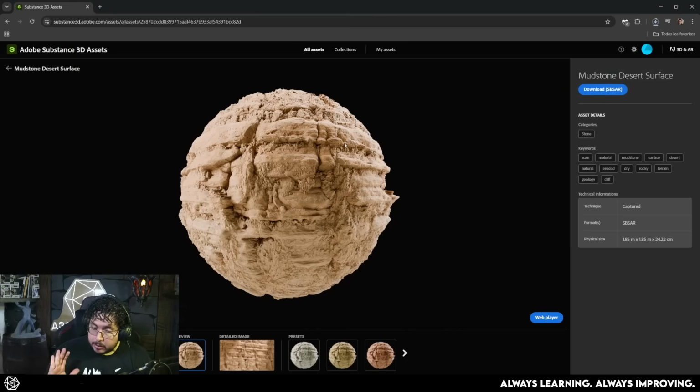Some of these assets might be a little bit heavy on data, right? Like they're a little bit expensive in terms of performance or storage. This one is like 200 megabytes. Just keep in mind that the more complex the material is, the heavier it's going to be. Usually, it's not going to give you such a big impact on the layer creation or on the texturing process, but just keep in mind.